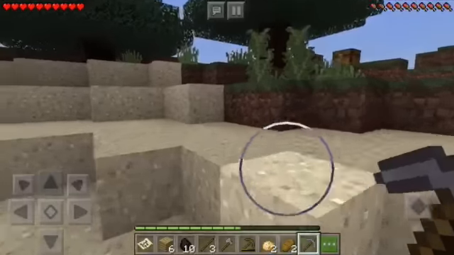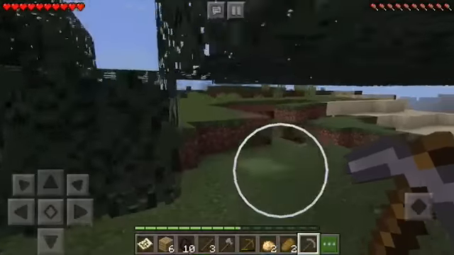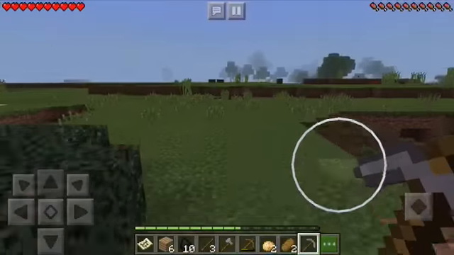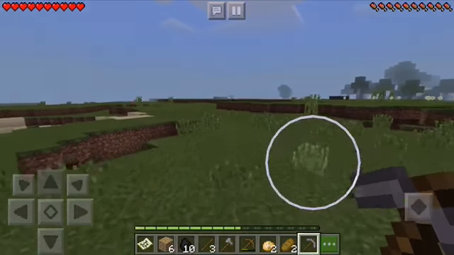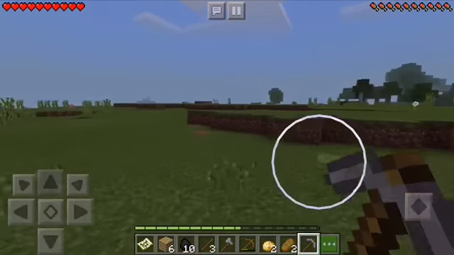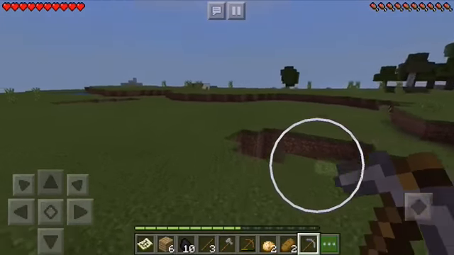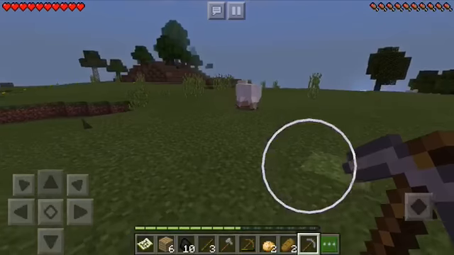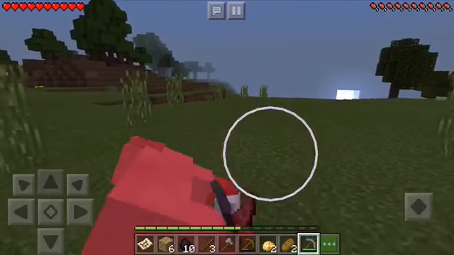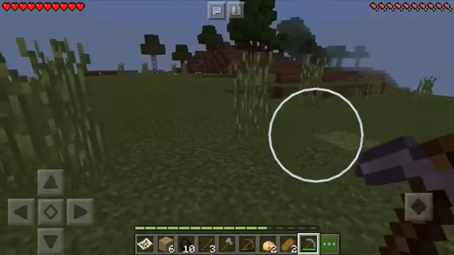So, let's get some sheep to kill. I feel so bad, anyways. So, oh, I see one. I see one. Okay, let's go. Oh, a hole, do not go in that. Okay, that's the moon.